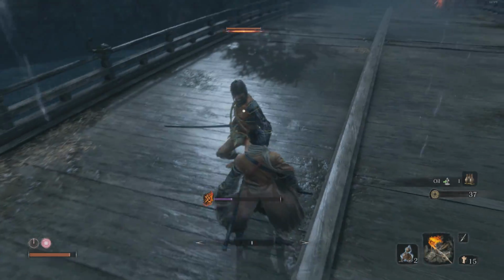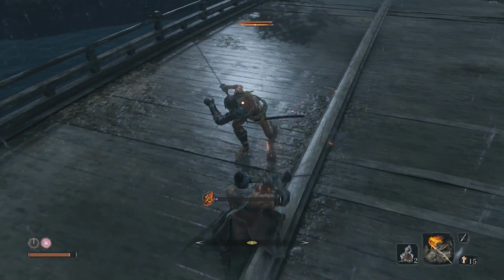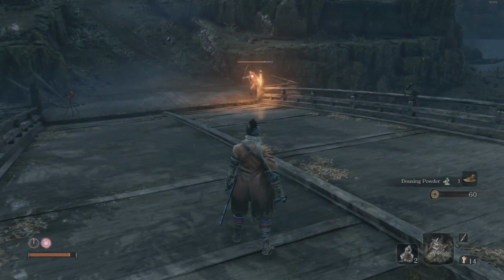So yeah, I was kind of monkeying around here, just seeing if I could perfect my blocks and improve my fighting style a bit. Deflects are pretty straightforward. When someone hits, if you parry at the perfect time, it's good. Always try and go a little bit early if you're unsure, because otherwise you're going to get hit in the face. There's another dude here.